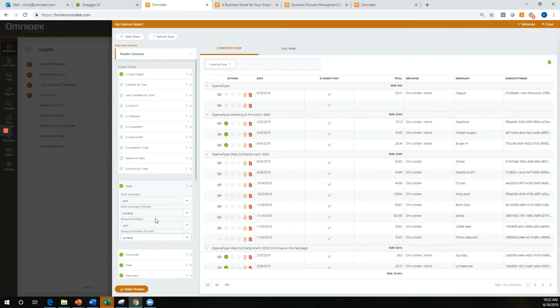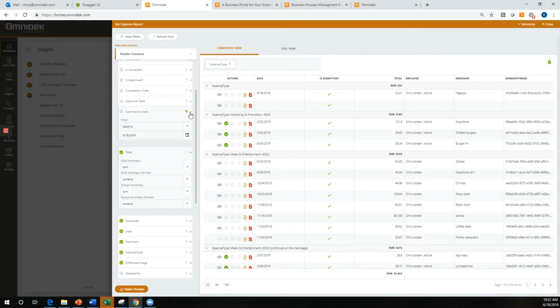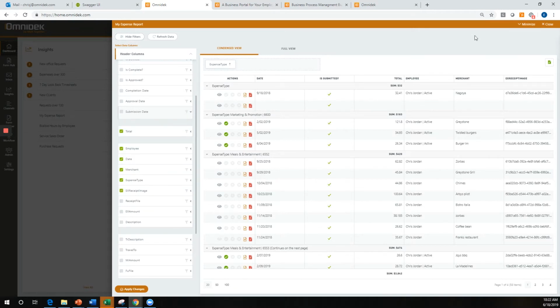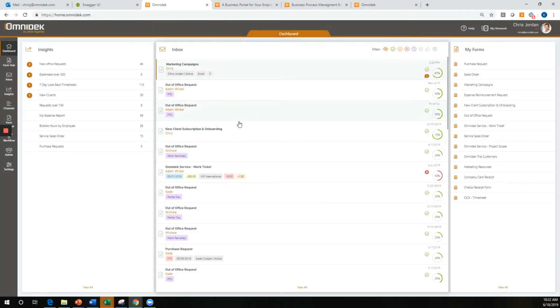These are all the questions on the form that I can use to create my own view of this data, maybe set conditions on things like submission dates. Say, for example, I applied this one and I could do equal to a date or maybe the next particular days or last 7 days or whichever else. So I can create these moving thresholds of activity as it's popping up so I can monitor this and set my own criteria however I wish. Very, very powerful. And I can always just kick it out to Excel and this will keep the grouping formatting inside of the spreadsheet as well if I want. So building an expense report work process inside of our system is super, super easy.